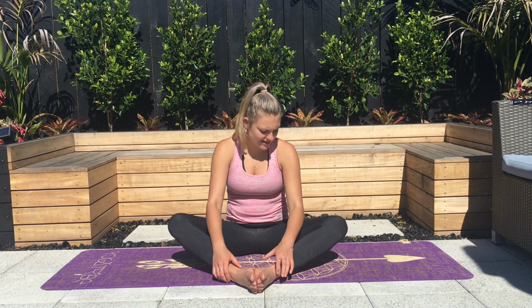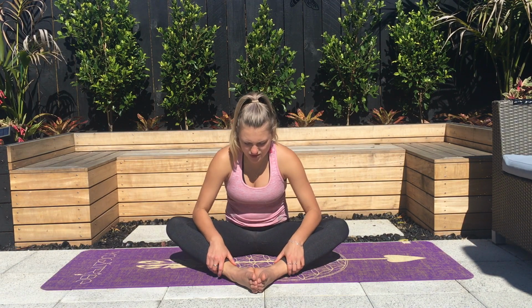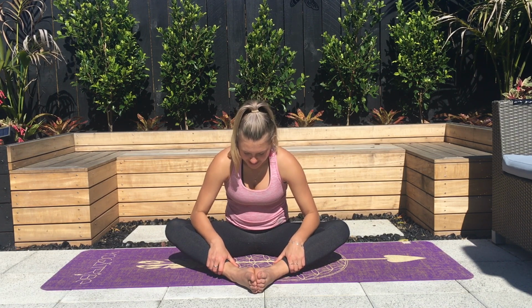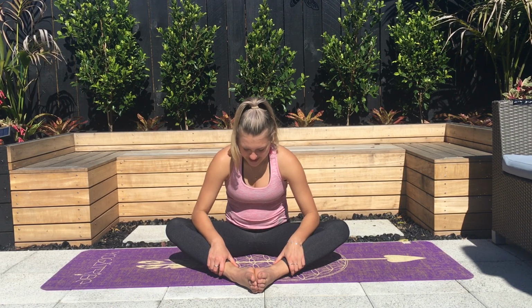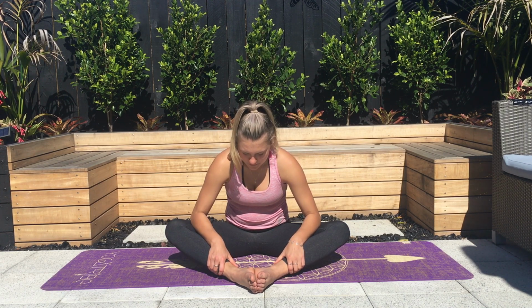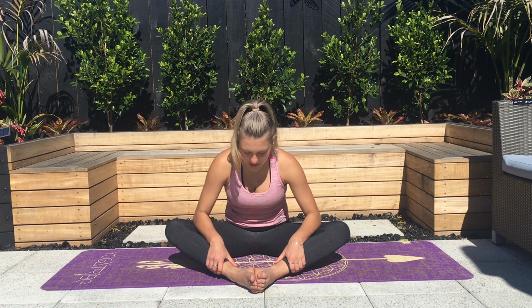And then you may like to bring the elbows towards the legs, take a gentle stretch, pushing down. And just take a few breaths here. So start to consciously breathe in through the nose, out through the nose. Keep the spine long, the shoulders drawing away from the ears.